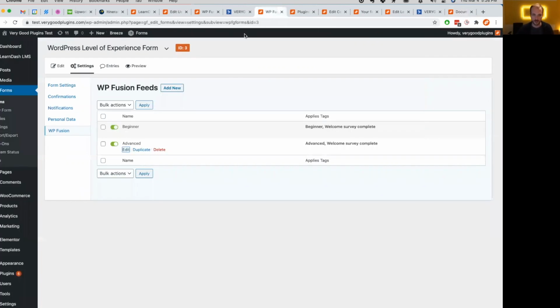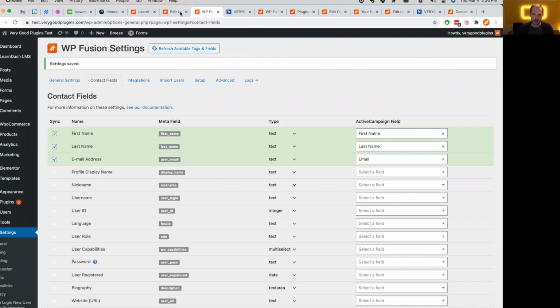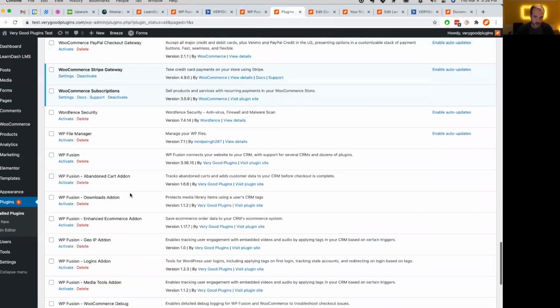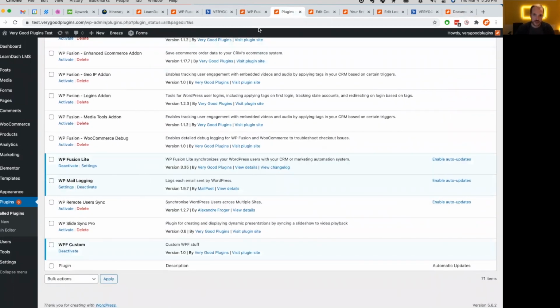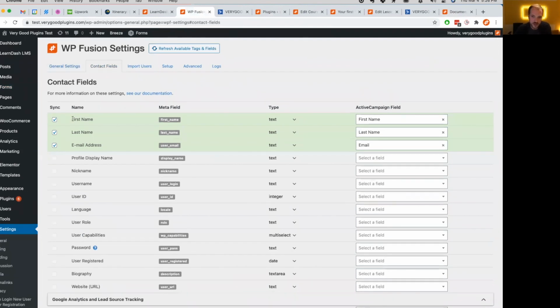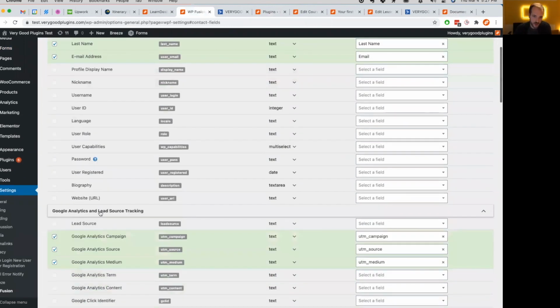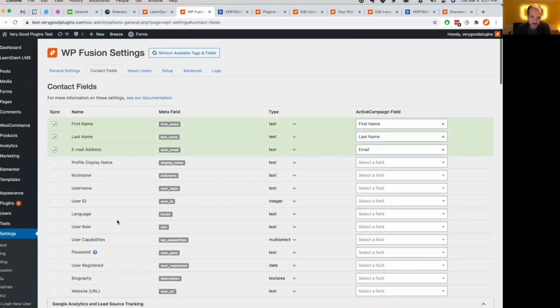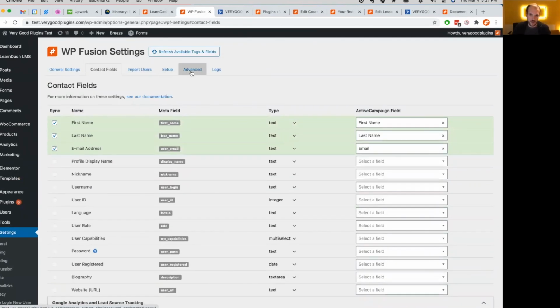So what that could look like for LearnDash, we'll go activate the light version. Let's make sure I got that. Yeah. And the settings are basically the same. So what this is going to do is automatically detect any new user registrations, and sync them to contact records in ActiveCampaign. What we talked about earlier with the lead source tracking, that all works in the free version. So it's really pretty capable. And that works with any one of the other 40 plus platforms we support as well.